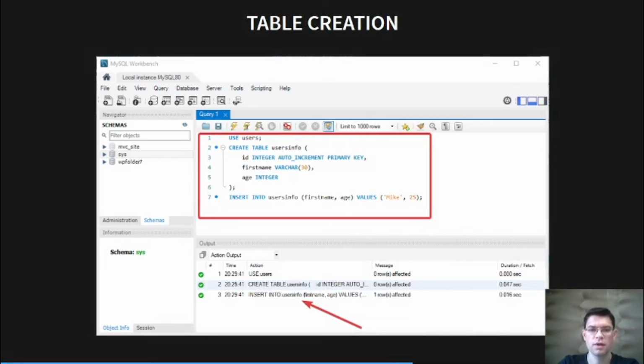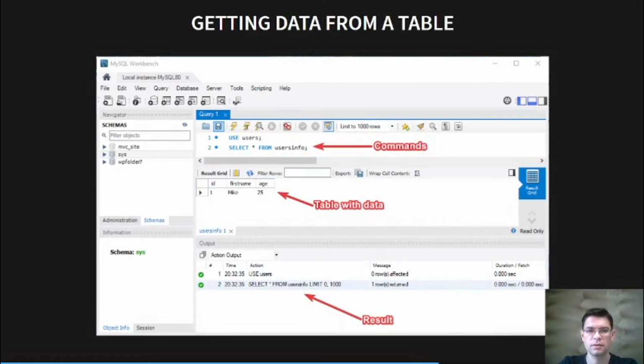To use the created database and create a users table with some data, username and age, you should run the following commands. After that, you can get all the data from the users table with the following commands: use usersdb, select all from usersinfo.